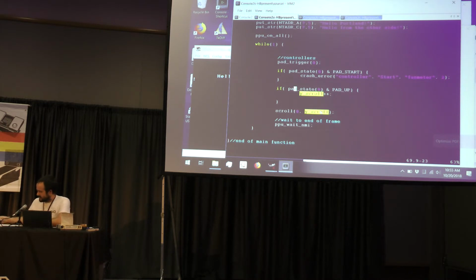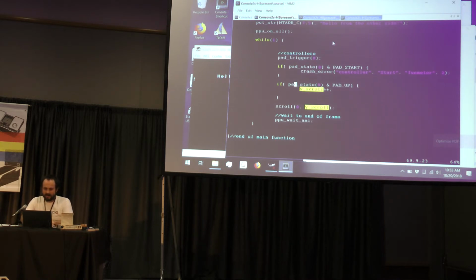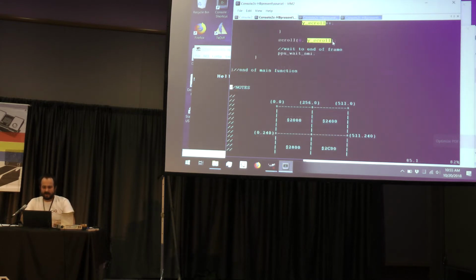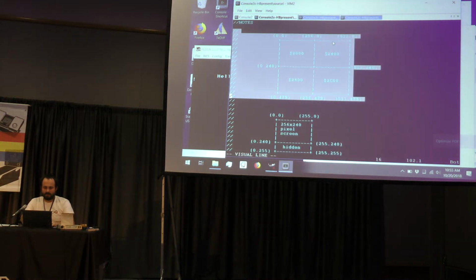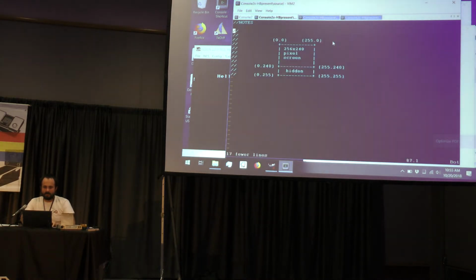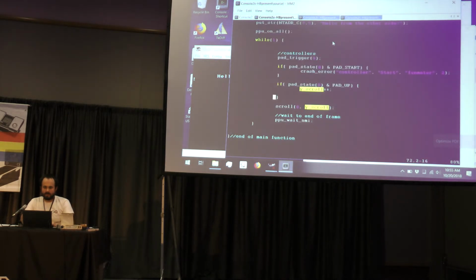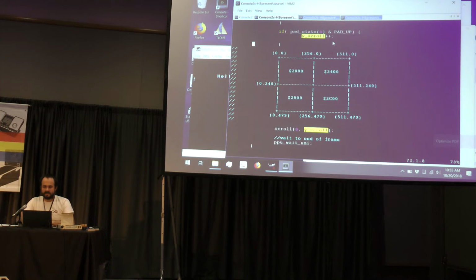So part of the reason our scrolling was so fast was because this is a 16-bit variable, right? And there's only 512. So these are the acceptable values. We were giving it values greater than 479, because we just blindly incremented it. So let's go ahead and set up some logic there quick.